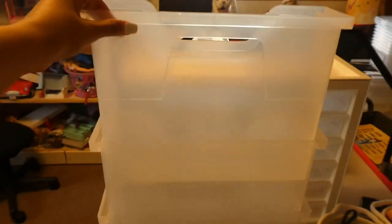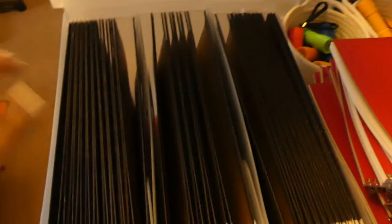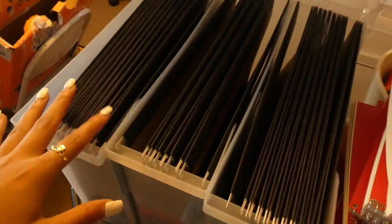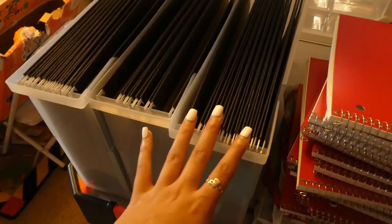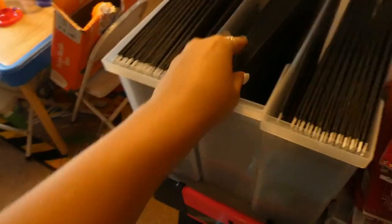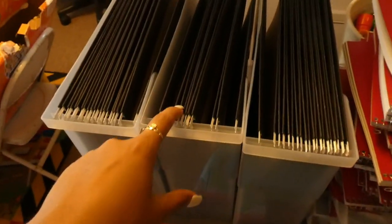I have these six little desktop organizers. In here I already put one pack that I got from my wish list of 25 file folders, so these are 25. I was thinking 10 and 10 could be for all my students' data, and then these five could be for whatever I want to organize. I do want to get another pack of these — these are just plain black from Amazon Basics.